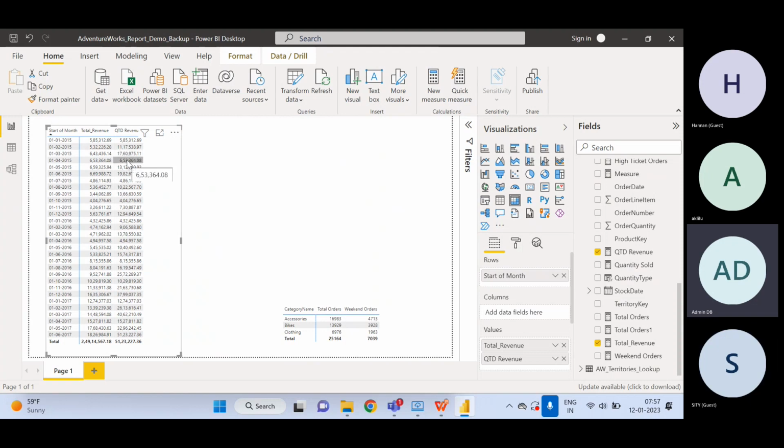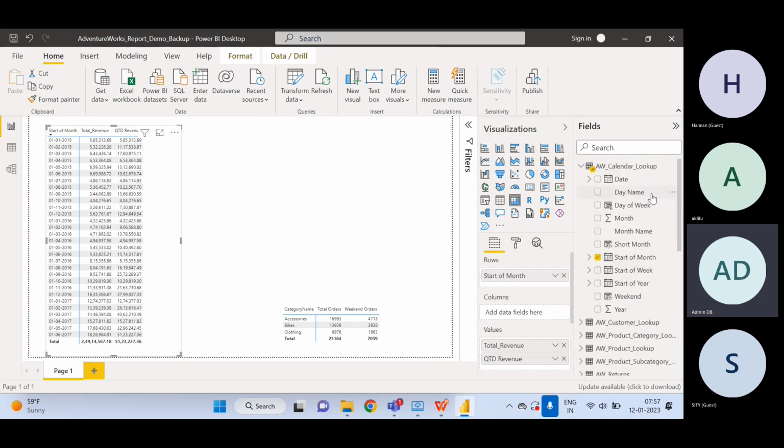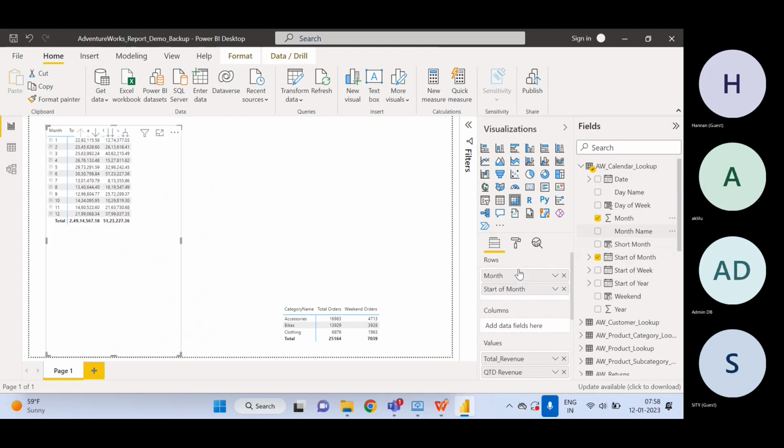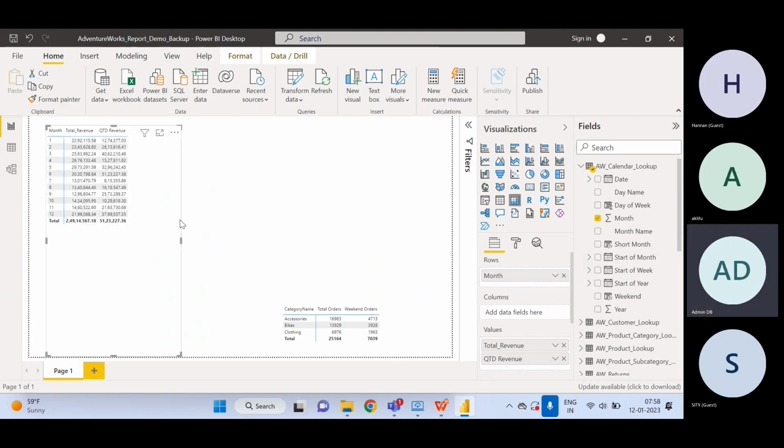Then it will restart. The fourth month comes in quarter two, right? So that's why you see here, or maybe what I can do is pull quarter also and show you that each of these belongs to one quarter. Okay, I don't have quarter here. Okay, no, this will confuse you. Sorry.